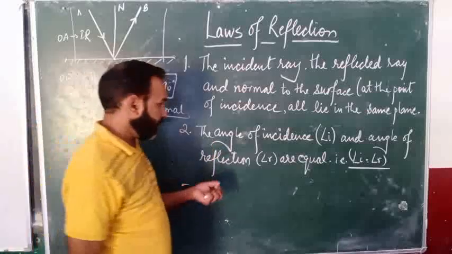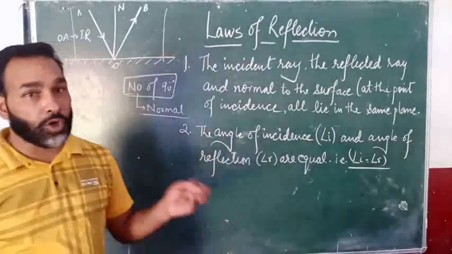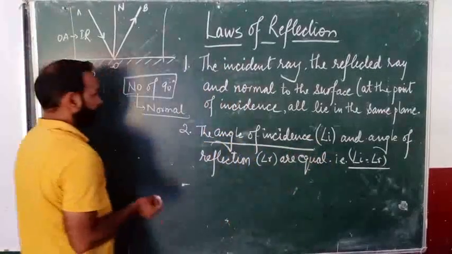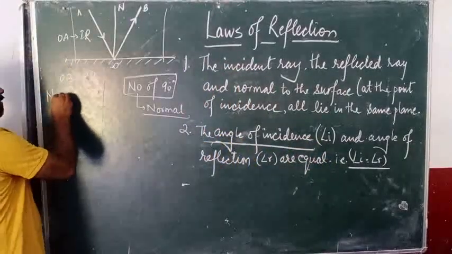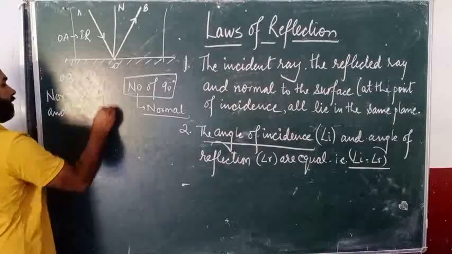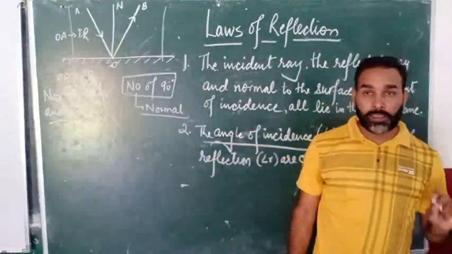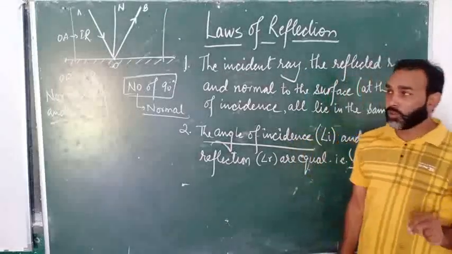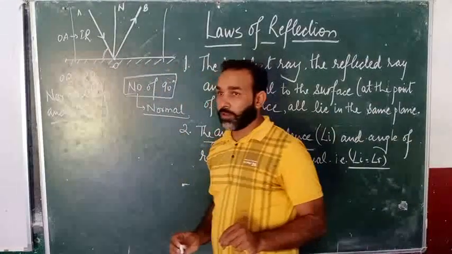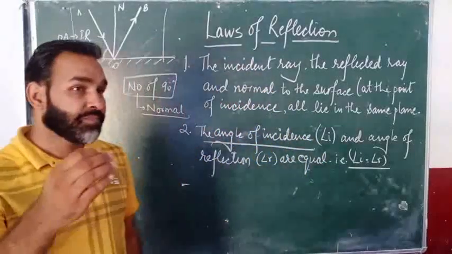The second law, it says that the angle of incidence. Angle of incidence is the angle formed between normal and the incident ray. ये जो एंगल है ये हमेशा किस किस के बीच में बनेंगे? नॉर्मल एंड इंसिडेंट रे. नॉर्मल एंड इंसिडेंट रे के बीच में जो एंगल बनता है उसको हम बोलते हैं एंगल ऑफ इंसिडेंस. यहाँ पर बहुत सारे बच्चे गलती करते हैं कि जो एंगल ऑफ इंसिडेंस जो है वो इसको एज्यूम कर लेते हैं. So this is wrong. So angle of incidence is always between the normal and the incident ray.